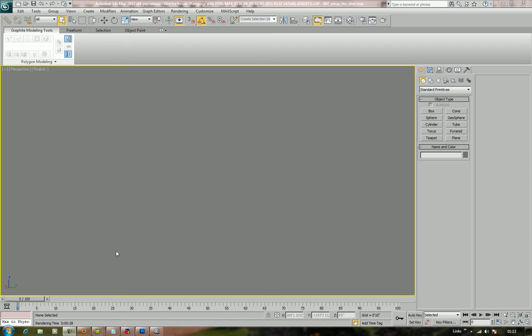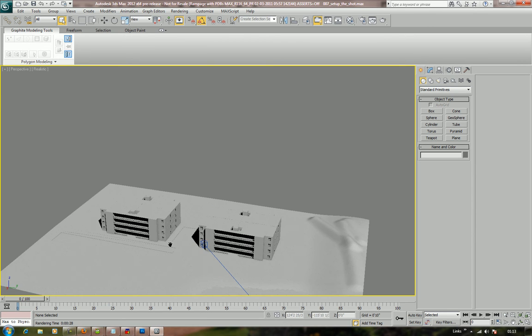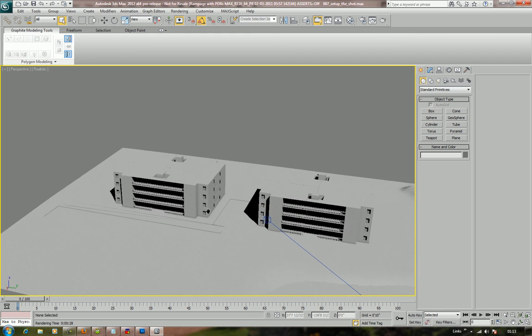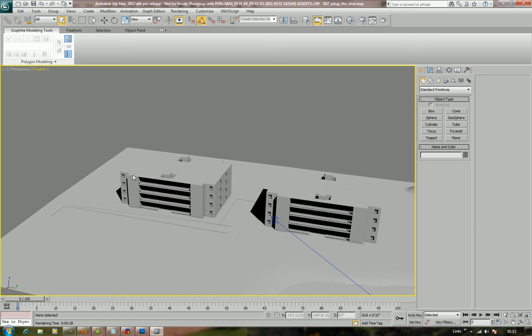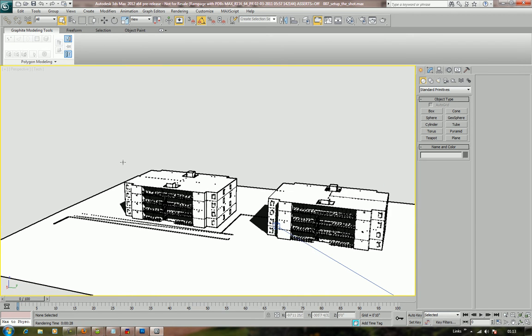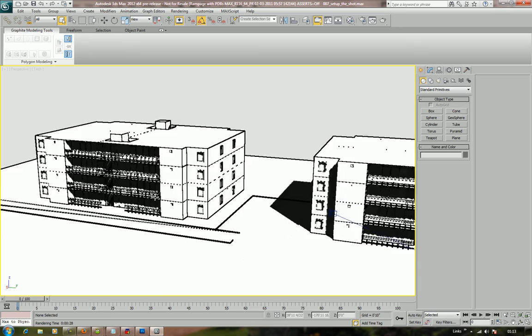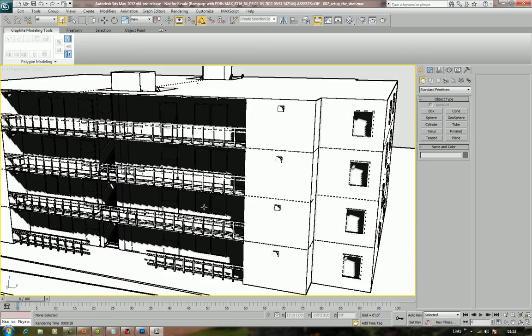Now what I started with originally was the DWG model, which comes with architectural visualization part 1, and the end result is to build the apartment complex here. Now you can see it without materials. That's just so that I can click down here and go to this setting, which is technical rendering, just so that you can get a better idea of what's going on.